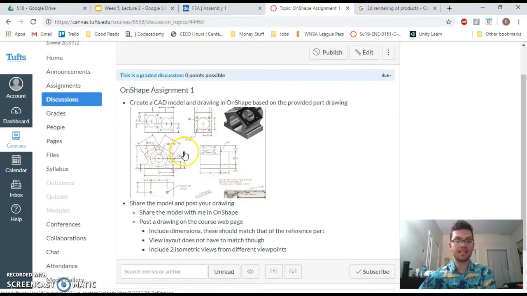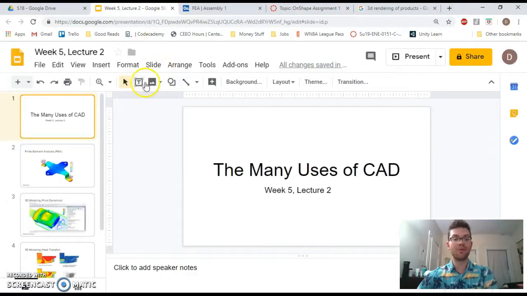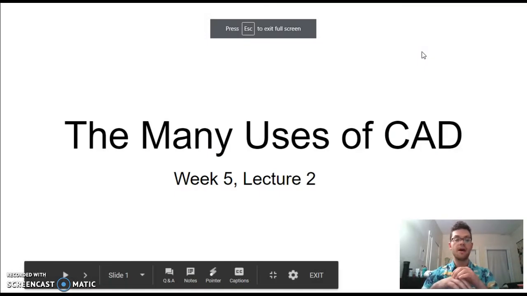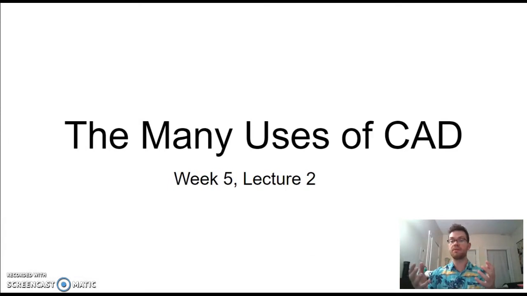This was the first Onshape assignment. It was to take this drawing and make this shape in Onshape, with all of the dimensions, all of these things, and it proved to be really, really difficult. So we have been, I promise you, we are taking student feedback. We are trying to make this easy. It seemed like most of you were able to make a flower, and I think that is a huge win.